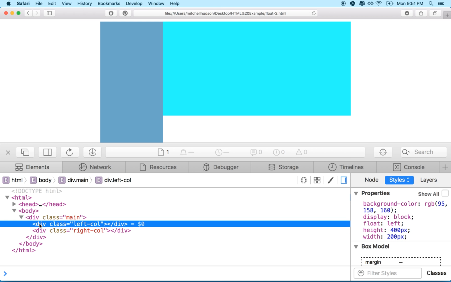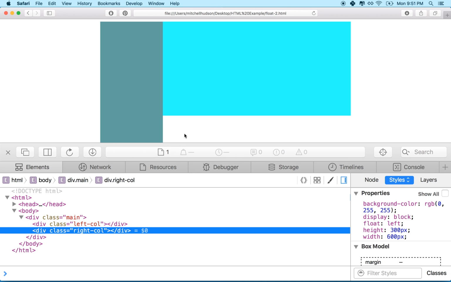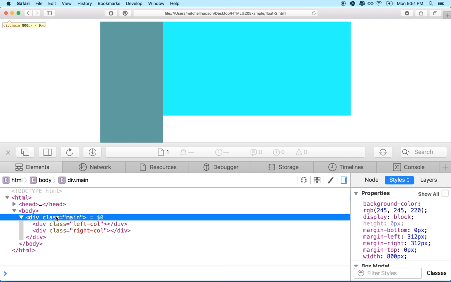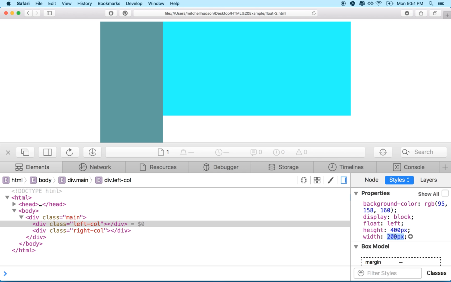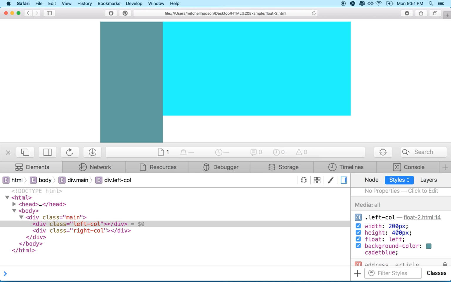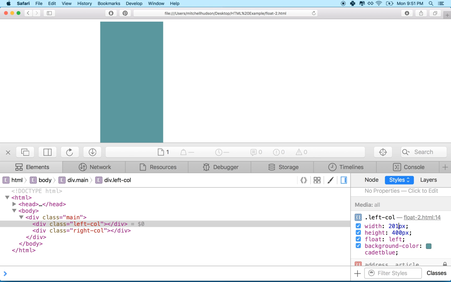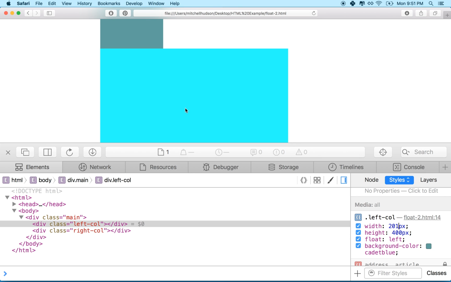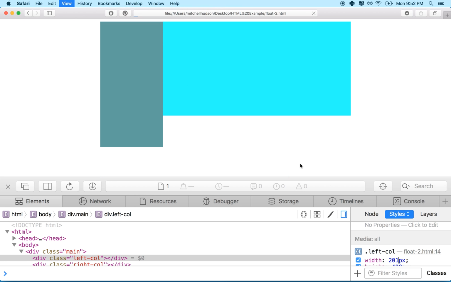Okay, and then the left column is here and the right column is there, and they sit side by side. Now they fit in here because this is 200 and that's 600, and the container here is 800 wide, so these just fit. If I made one of these just 1 pixel wider, it wouldn't fit. So for example, let me change this rule here. If I make this one instead of 200 pixels, 201 pixels, now the total of this column and the right column would be 801, which doesn't fit. So now this guy is forced to go below, because he's floated, but he doesn't fit in the space here. Let's refresh that. So there we go again.